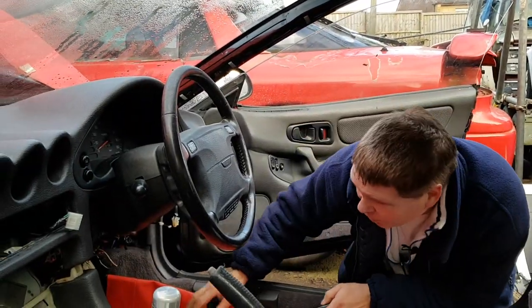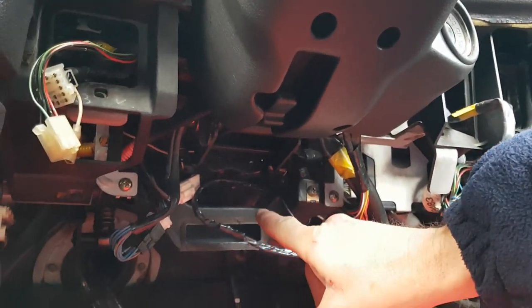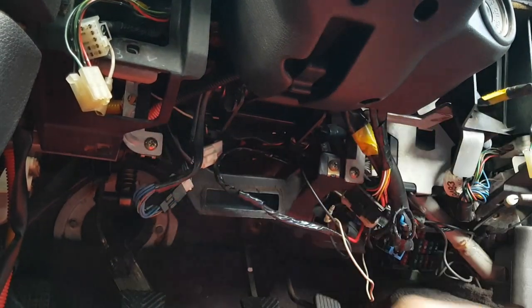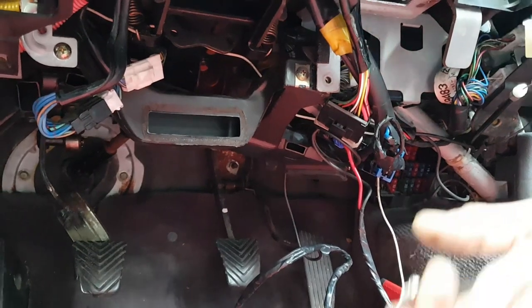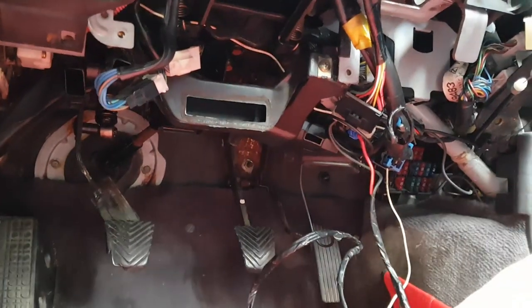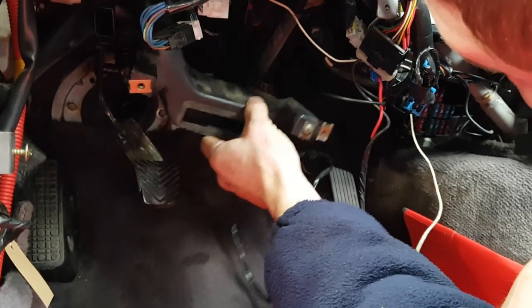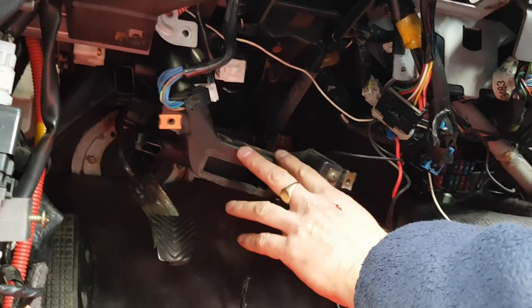So the way I do it is first of all, start off with a Phillips screwdriver, and you're going to locate this piece of heating ducting down here. Now, this is held in with two screws. I know you can see three, but you only need to undo two. This one here and this one here. So let's start by undoing those. Now, once you've taken those two screws out, the ducting will move and come disconnected enough for that to just lower down. One of these sections is on a hinge with another piece of ducting, so you don't need to remove that completely.